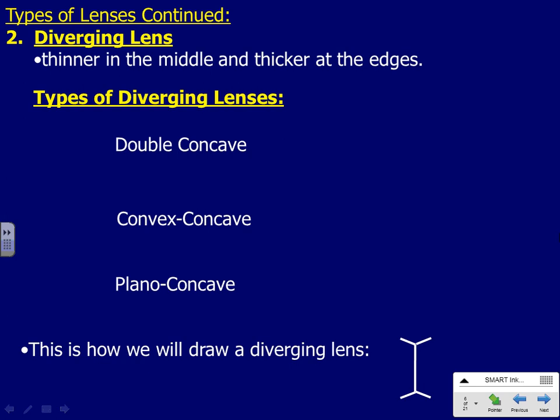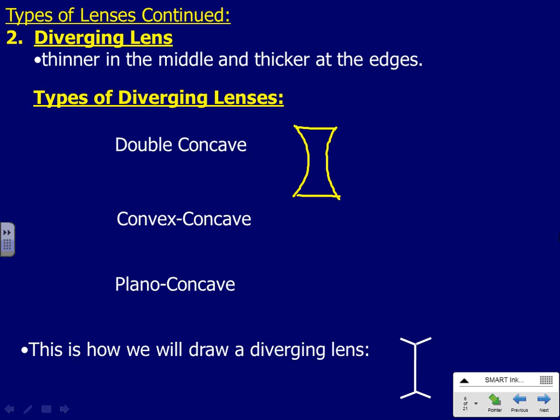So here I have a couple of them. I don't know if you can see there, but that's thin there, and then there's a big thickness of glass right there on the edges. All right, just going to try to move that around. So thinner in the middle, and double concave. This is exactly a double concave. And my pen is over there. So double concave, we've got it going in, we've got it going in, and we've got it doing that type of a thing. Okay?